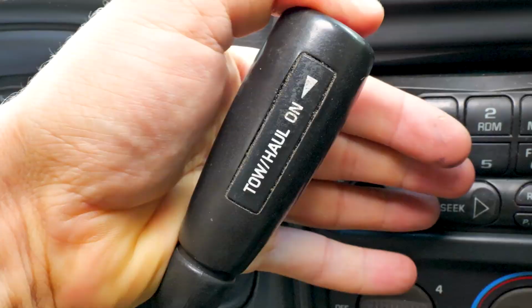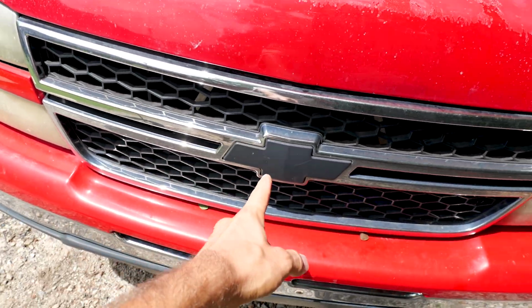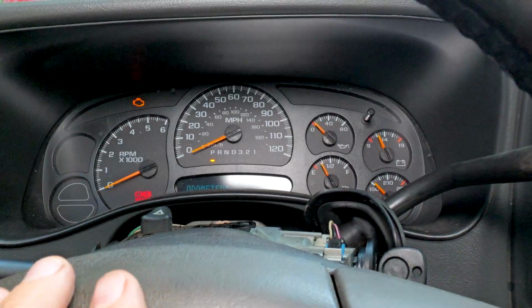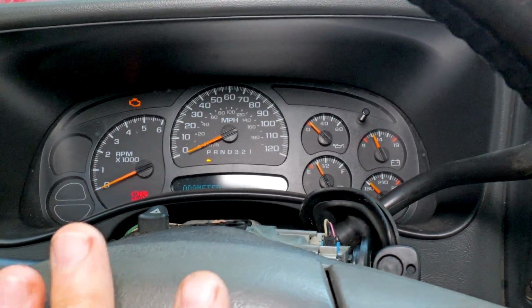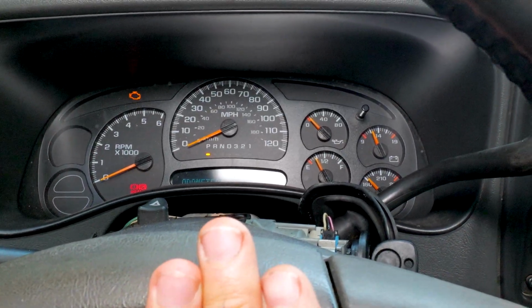Own a Chevy truck, you got a broken tow haul button, here's how to fix it. Trust me, I'm a mechanic. Cat Eye Chevrolet. All right, so I'm in the 06 right now. Here is the dash. It's looking good, but the tow haul light is right up there. This truck isn't broken. I'm gonna be showing you on the formerly abandoned Chevy Avalanche where I got it fixed.